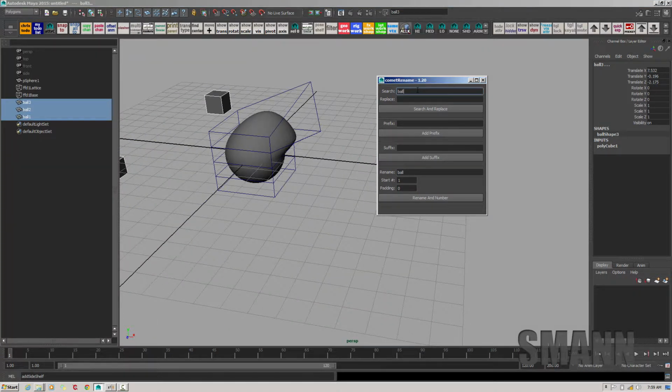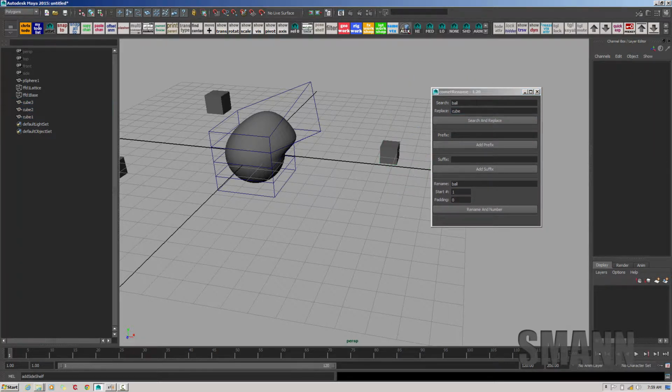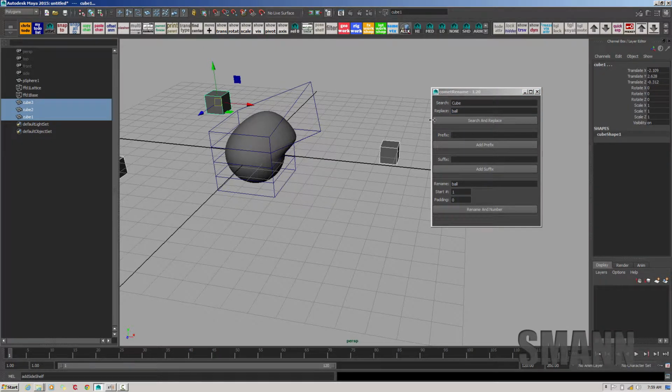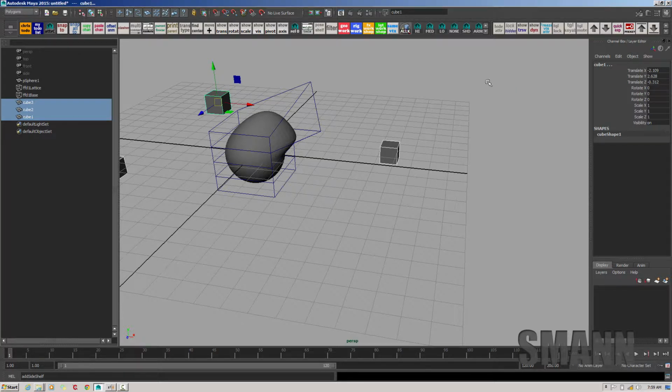Let's search for ball and replace it with cube. And it goes through and does that. It's great, and it's also case sensitive. So if I searched for, say, cube and replace it with ball on these objects, nothing's going to happen because it's an uppercase C. Great tool.